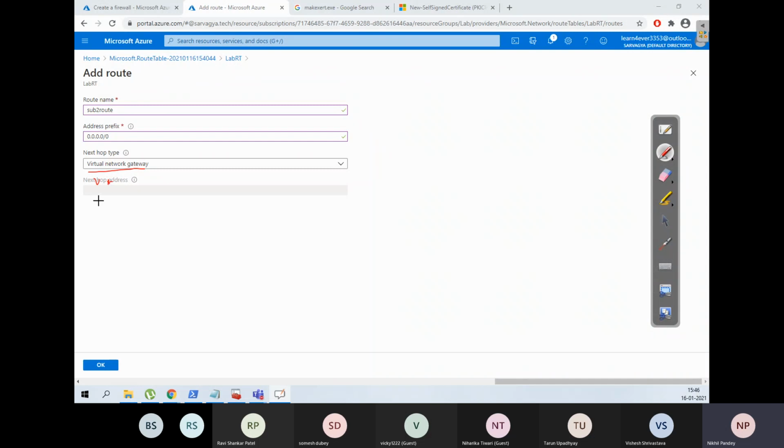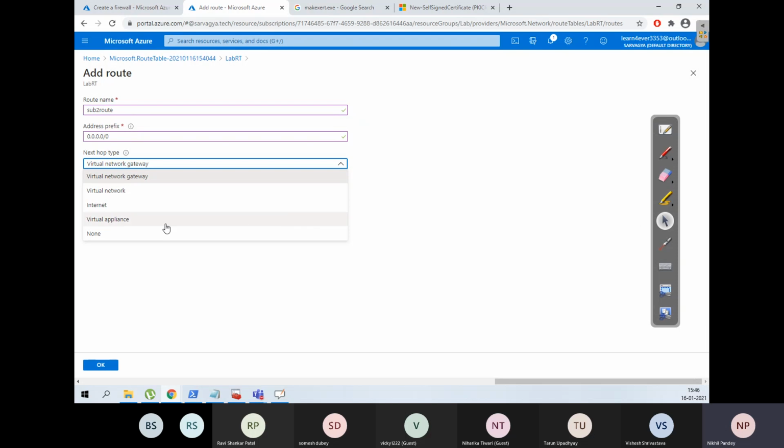It depends on where we want to send this packet. So there are four different options.